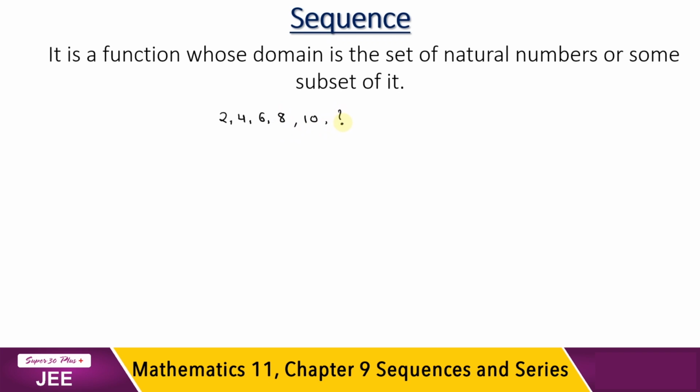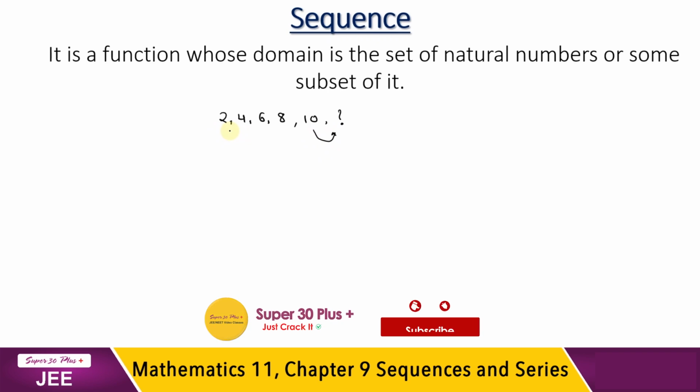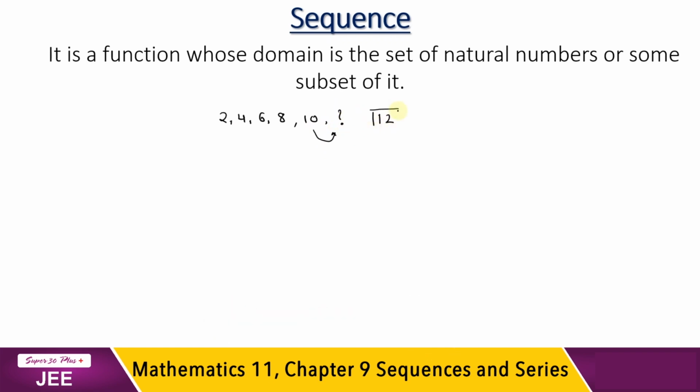And if I ask you what will be the number after 10 in this sequence, you can easily say that between two consecutive numbers, there's a difference of 2. So basically this number over here is going to be nothing but 12 itself. Why? Because if I add the number 2 to 10, we are going to get another number of this sequence. So this is an example of a sequence. Why? Because I have written all the numbers corresponding to a logical rule.